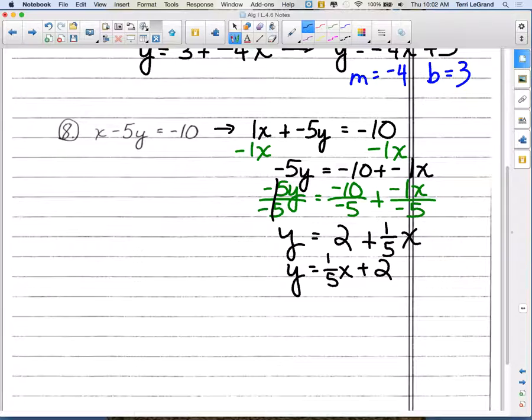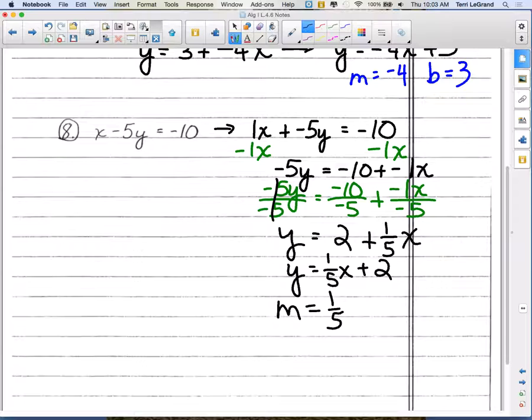Rising from left to right, doing what? Don't just do these. So you've decided it's rising because, you got to identify the slope and y-intercept yet, by the way. M equals 1/5. That makes it rise from left to right. Is it very steep, by the way? What do you think? Would this be a very steep line? No. There's a rise of 1 unit and a run of 5. So do you think that's going to make for a very steep line? No. If it rose 5 and only ran 1, would that go steeper? Yes. So this is rising from left to right, not very steep probably.